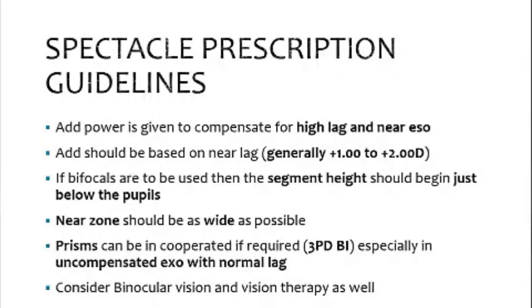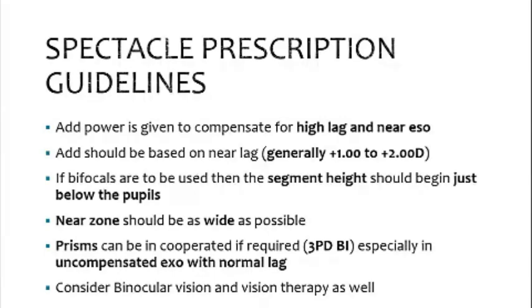Now, the two do not have to be present for you to say this person is indicated for using a bifocal lens. If you have one, for example, near eso or a high lag of accommodation, the child is likely going to benefit from an add in a bifocal. Now, what add do you use? Typically, what's recommended is taking 0.5 diopters away from the lag of accommodation and prescribing that in form of the add.